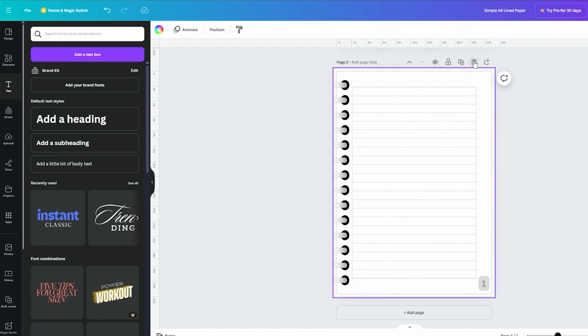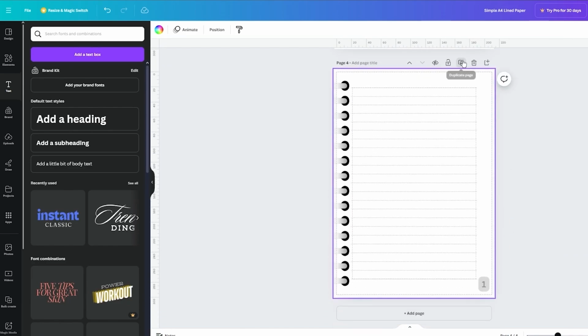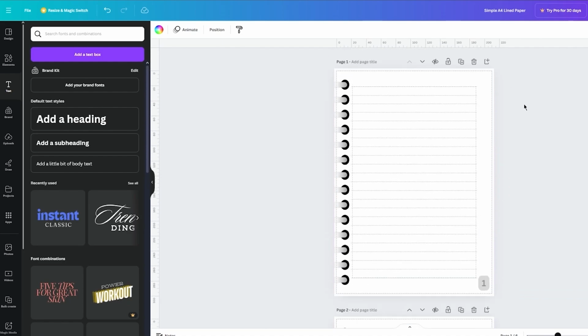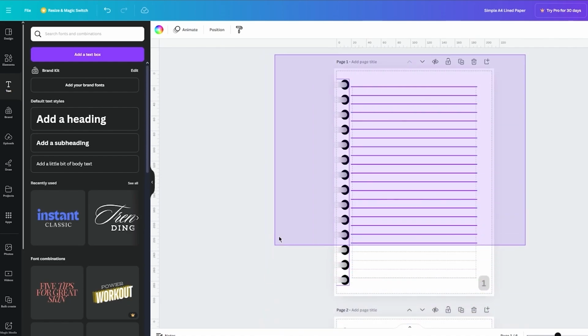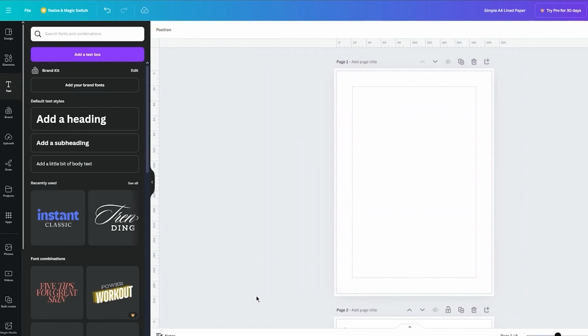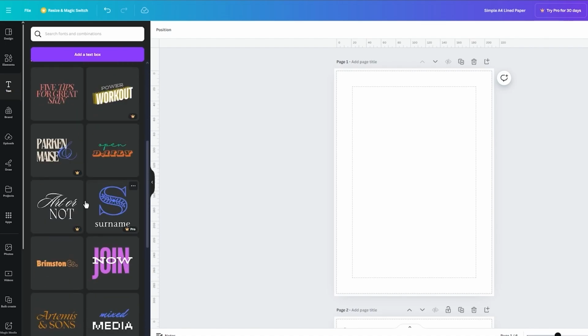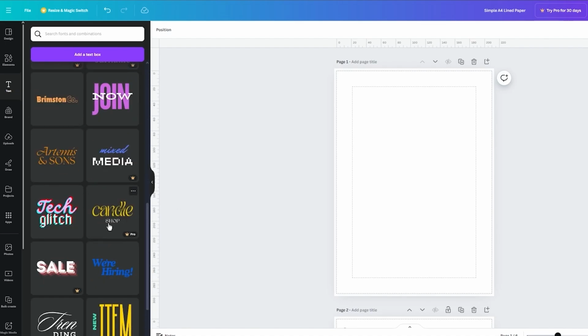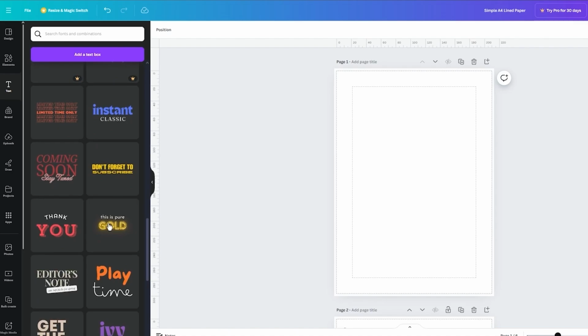Now we're going to duplicate the pages. Okay. So duplicate, duplicate, duplicate, duplicate. There's 5 pages. And now we're simply going to make one more page because we have one cover page, right? So I'm going to delete everything from this page. And now we're going to make our cover. Now your cover could be anything. Okay. But obviously because it's minimalistic, so we're going to go with a more classy or chic approach, okay?